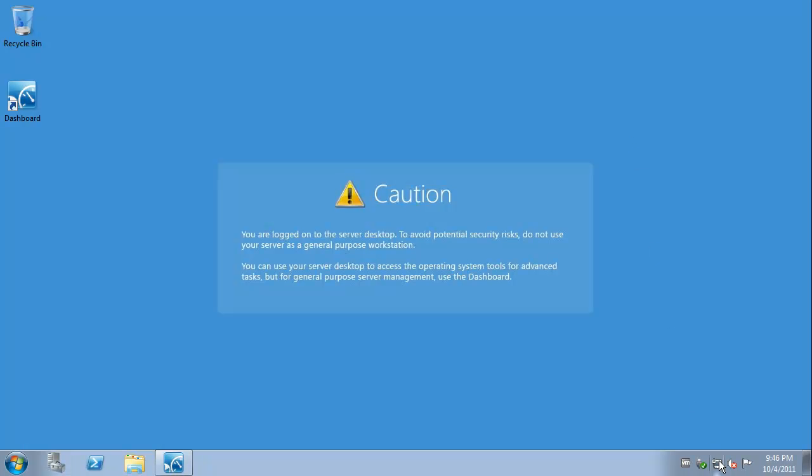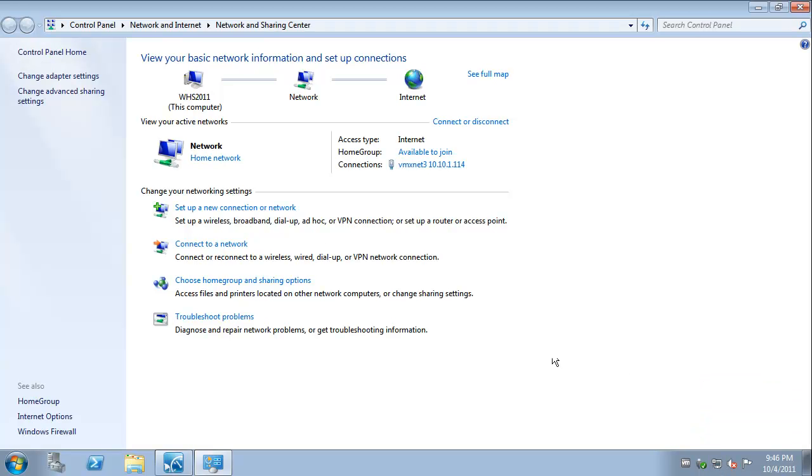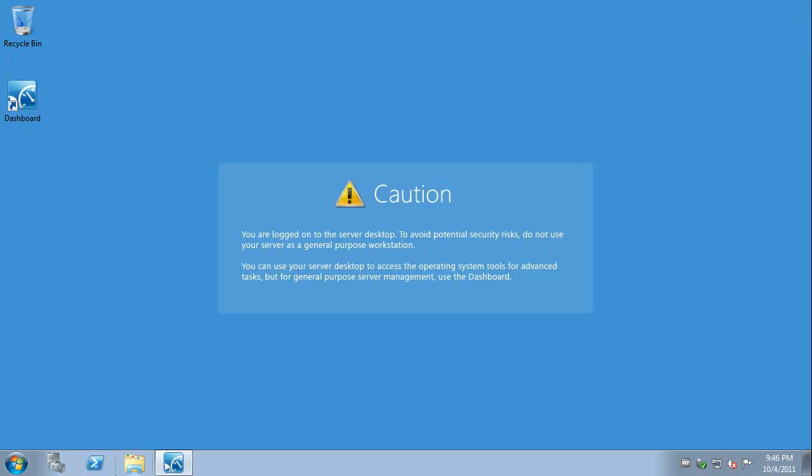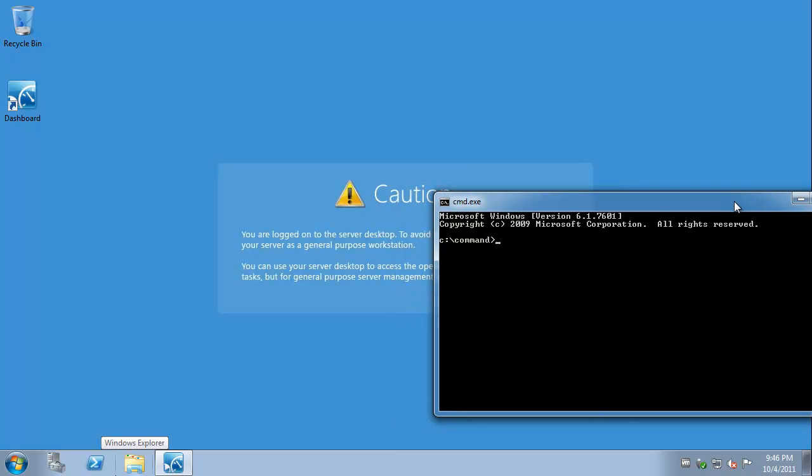We really should make sure the network is happy and healthy by opening this and just double checking that home network was chosen. If it's on public or work, you'll have trouble. You won't be able to ping it. For example, let's go ahead and ping this host here. This is my local command line.